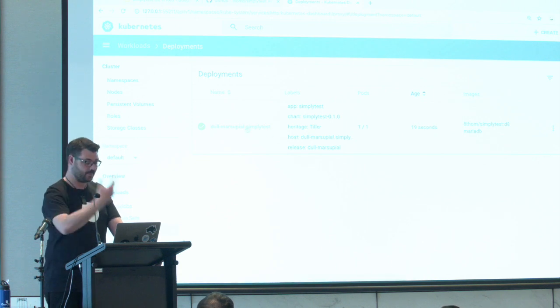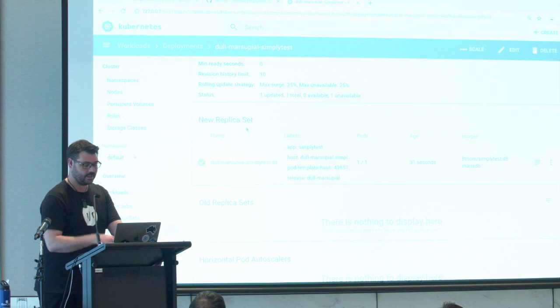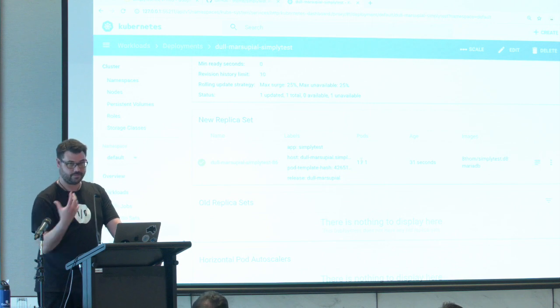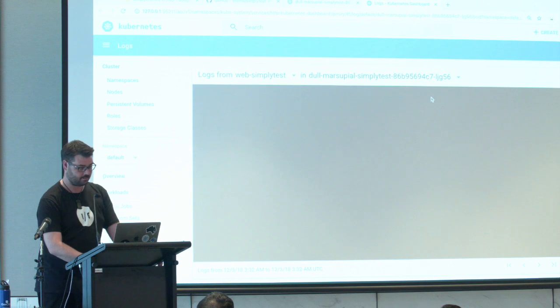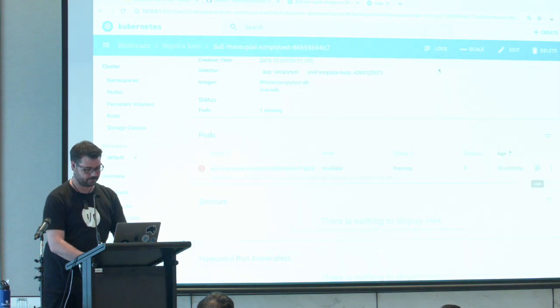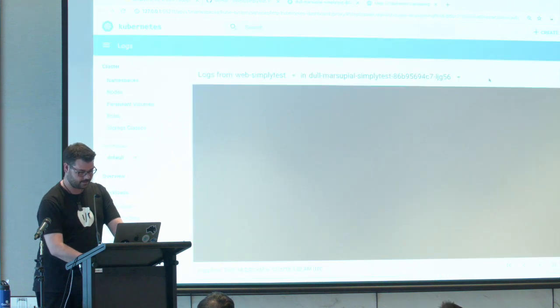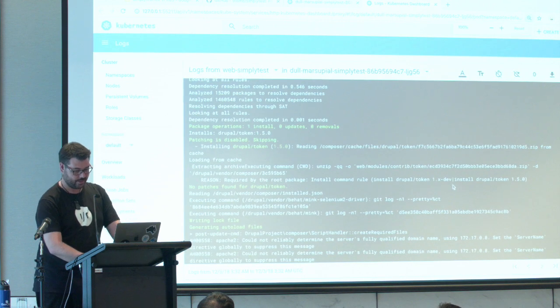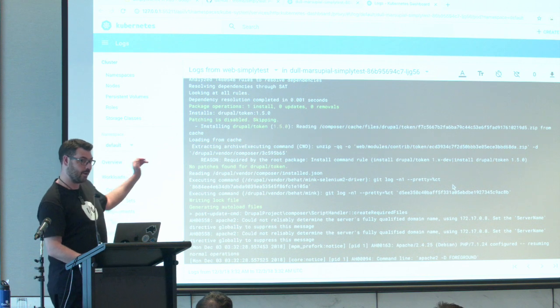And through that hierarchy we talked about earlier, the deployment that got created effectively created this new replica set. So we can see that we've got a replica set with one pod defined that's running. Inside here, the pod that's running is still launching. It's failing its readiness checks at the moment, just because probably the, hang on, refresh. The composer command isn't fired. That's funny. When you scale up, it doesn't show. All right. So you can see here that now this is that install process that ran.